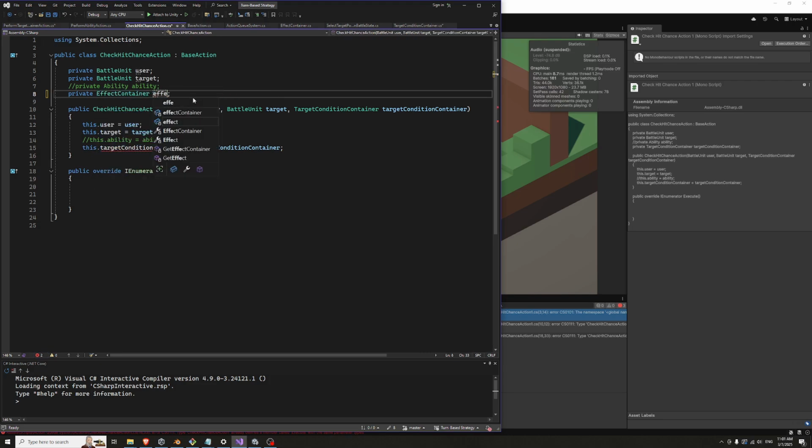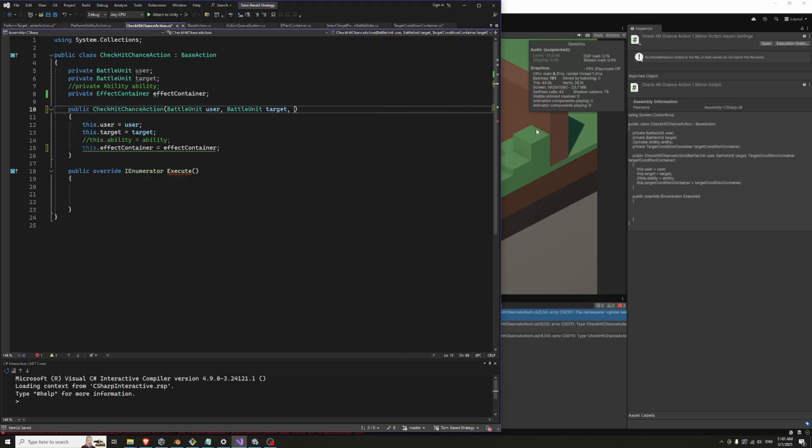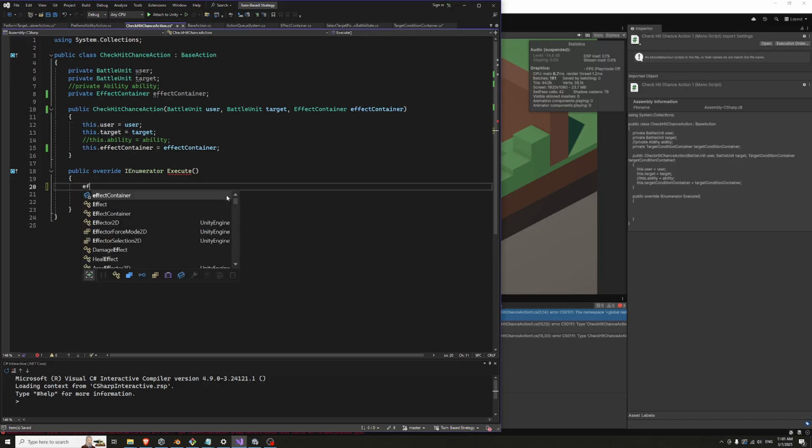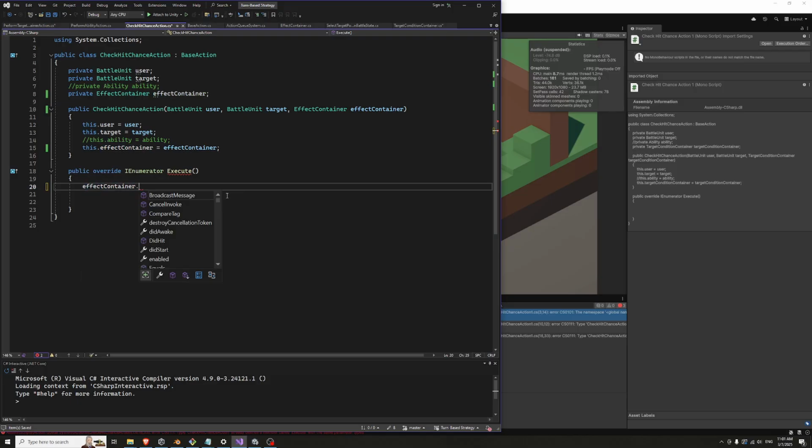When all this is working, it'll look and work beautifully, but just getting the initial setup and rewriting code is a bit tricky. Trying to get in my headspace and remember everything I'm trying to do. So now I can do effect container dot did hit.